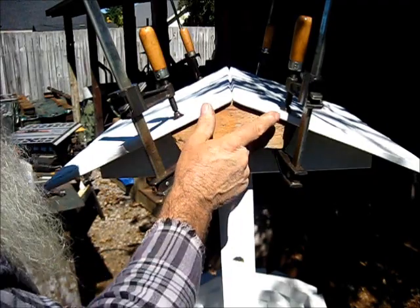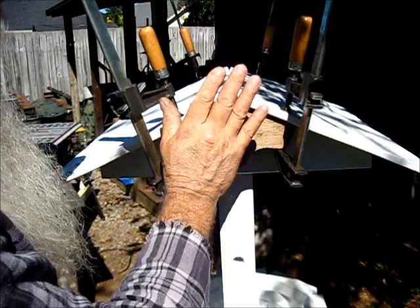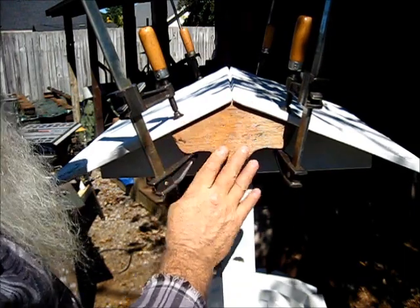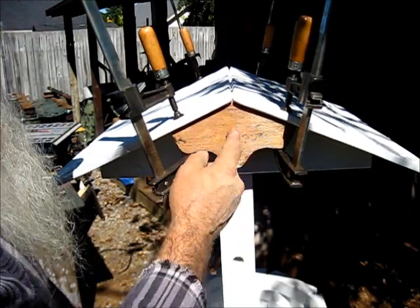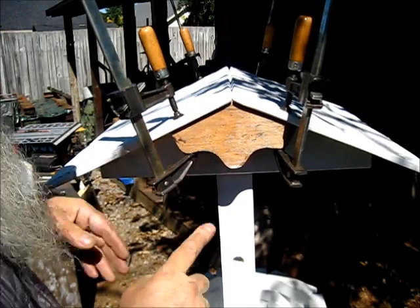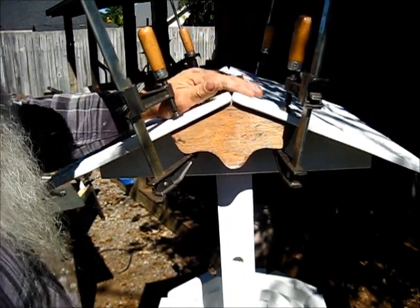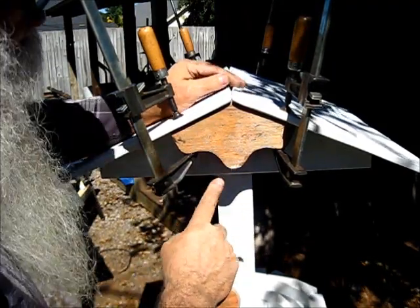The roof will be proud of this sheeting about possibly an inch, a half inch at least. And the reason that I needed to add something in this area is from here back to there is about 4 inches. So back to that brace back there. So that's too much for this sheeting here. Plywood, you know how it warps there. I ain't telling you nothing you don't already know.